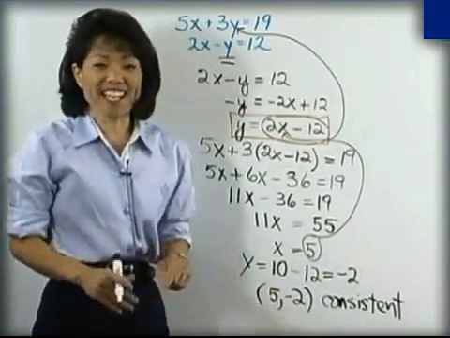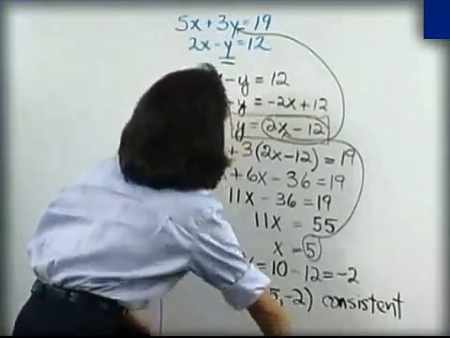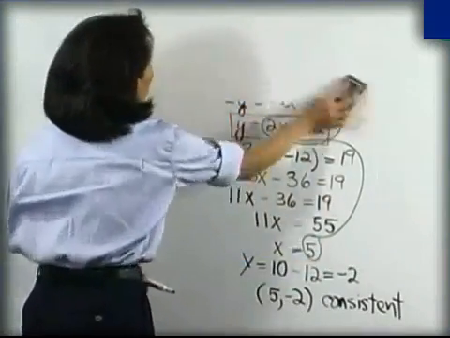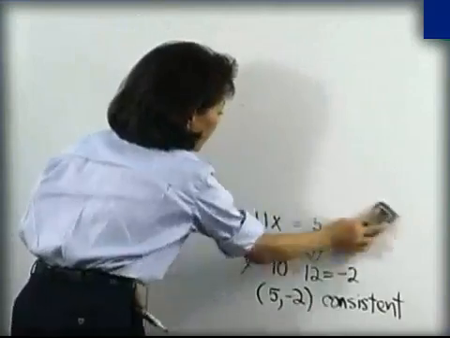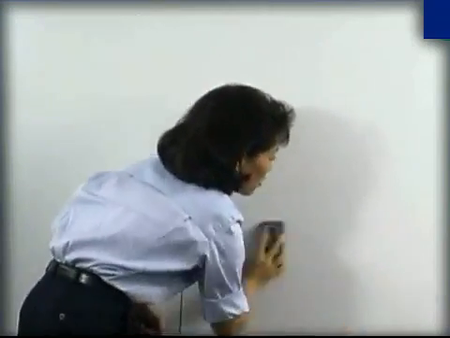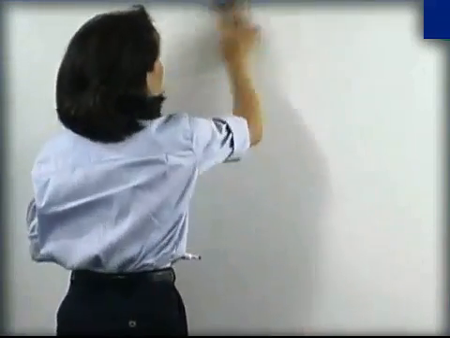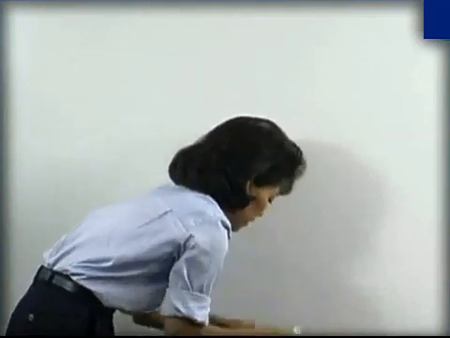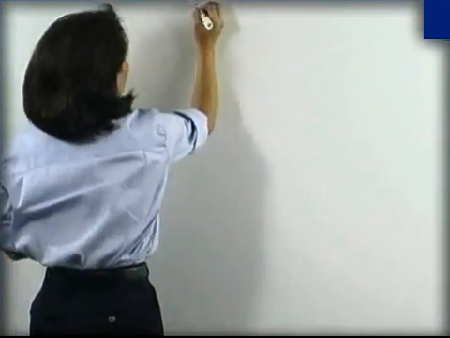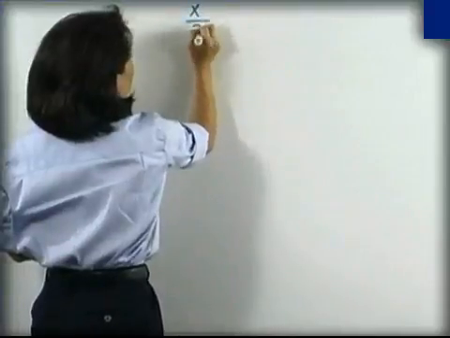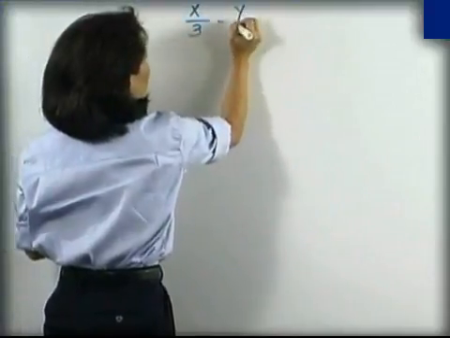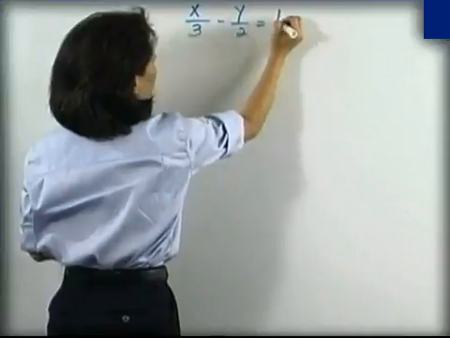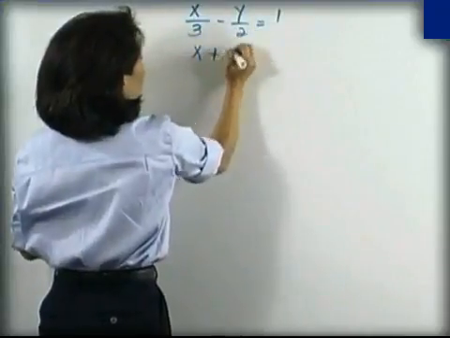Not too bad, was it? Let's try another one of these. Let's look at the following system. And again, we're going to incorporate this method we're calling substitution. But this time, we're going to add just one more piece of fun. We're going to put some fractions into our original system and see how we can deal with it.